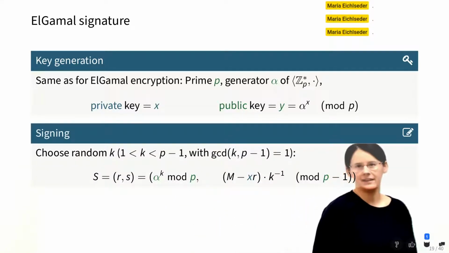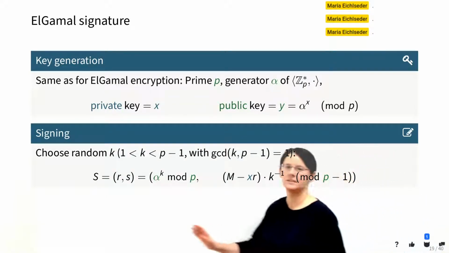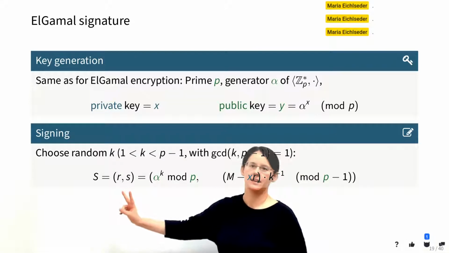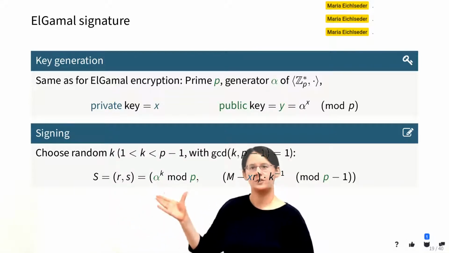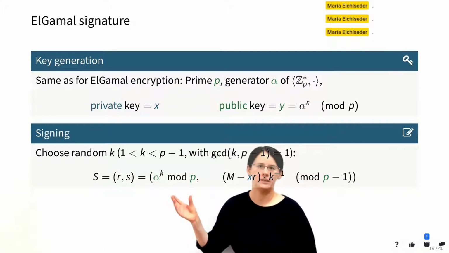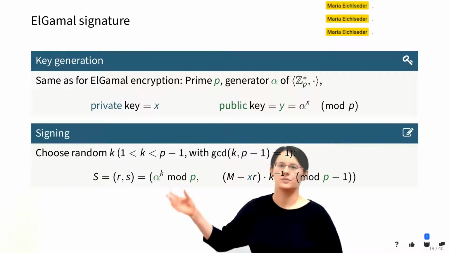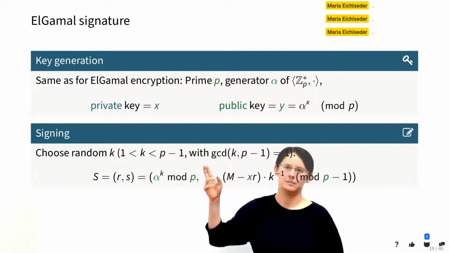Now for signing, here comes the first ugly part. She needs to compute a signature that consists again of two parts. The first part looks very familiar. It's simply the public key for a temporary private key. So signing here is also a randomized process.